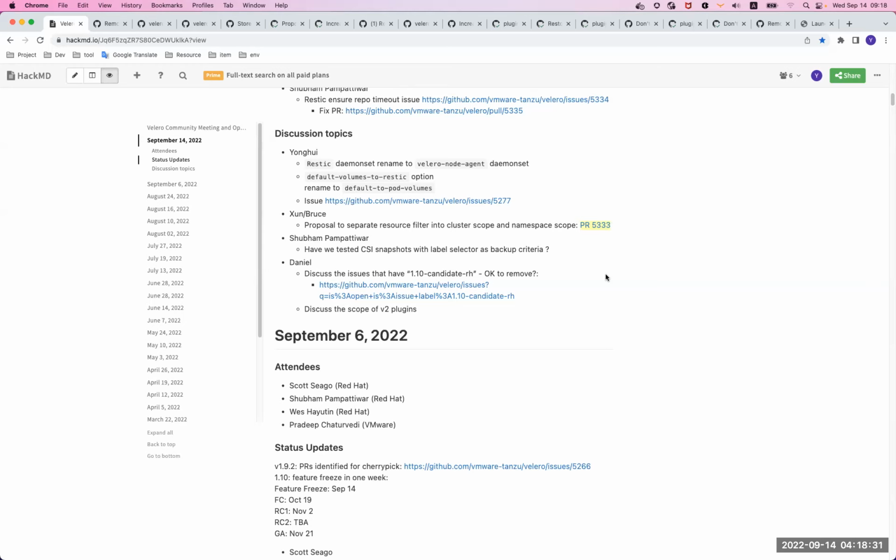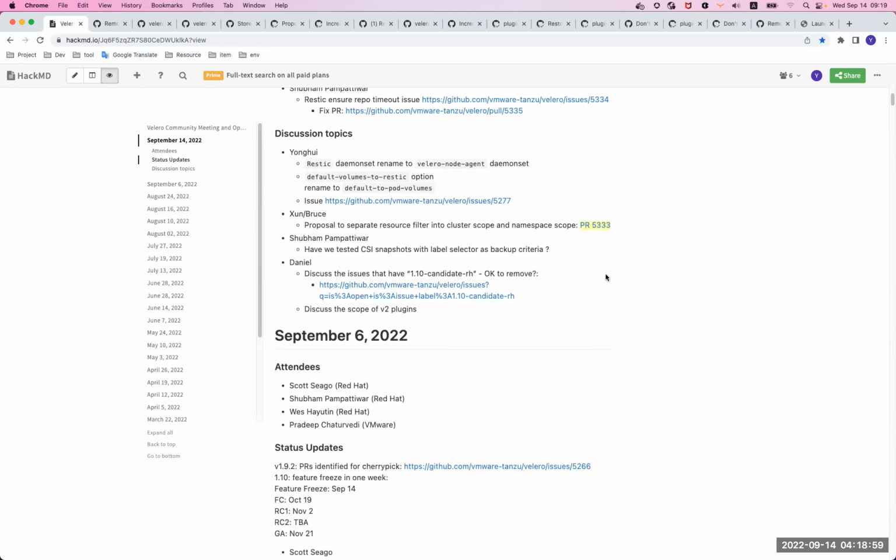I guess what I'm wondering about is the case we ran into wasn't so much that, because the customer did label the PVCs. The issue we ran into is that the CSI plugin creates resources, because the backup item action creates volume snapshots and volume snapshot contents, but it doesn't put labels on those.